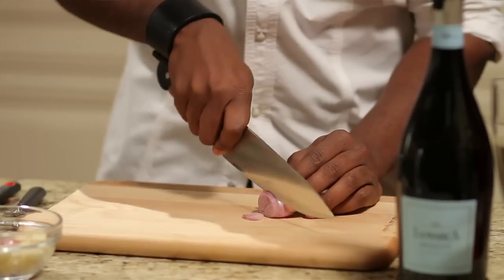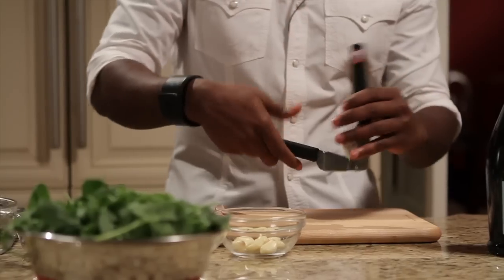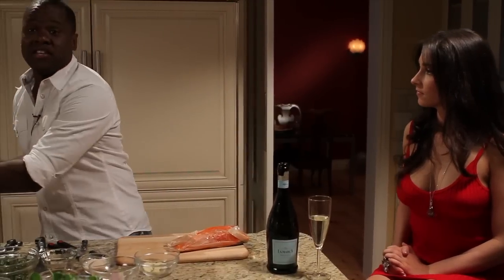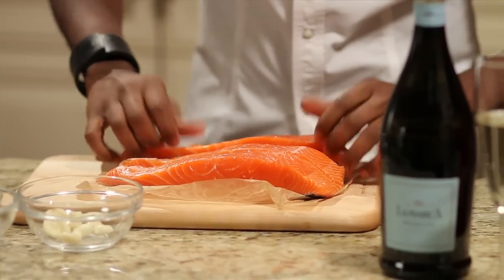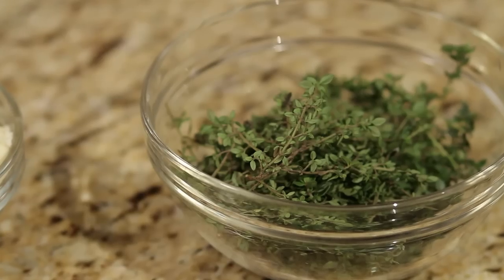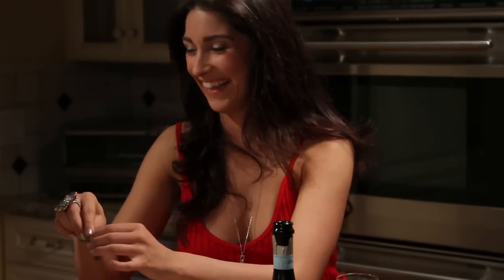Part of seasoning the salmon, we start out with shallots — these are gonna be part of the sauce. Now we're gonna put some garlic in. Living in Seattle we get the best salmon. I'm gonna season this up: some sea salt, pepper, and some fresh thyme — peel it off and sprinkle that on there. I love when you get involved.